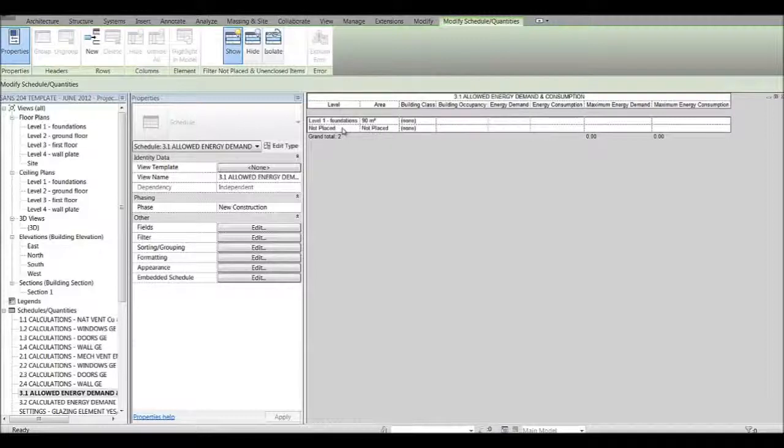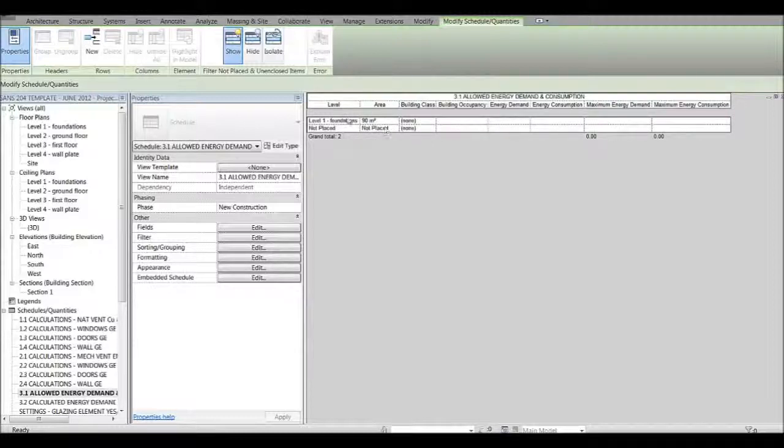Now you'll notice in this case there is a room that was not placed. Bear in mind, if you place a room and delete it manually from a view, it does not remove it from the project or from the schedules. But fortunately in this case, if you've made that kind of a mistake, the area is not actually calculated, so it won't affect your schedules. Only rooms that are correctly placed will actually be calculated.